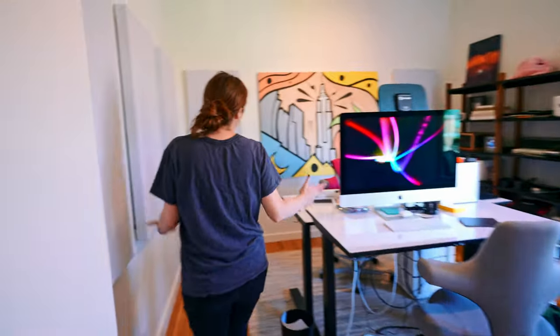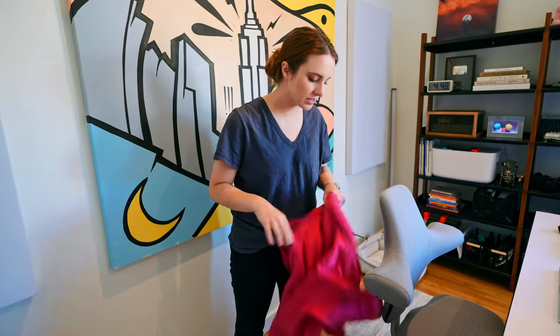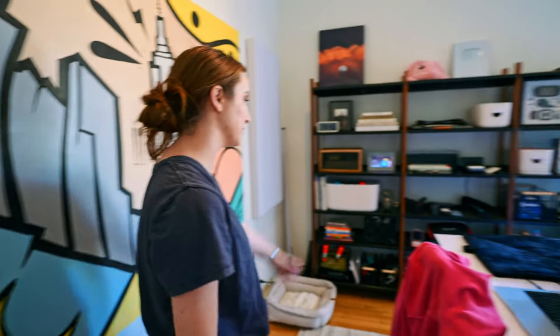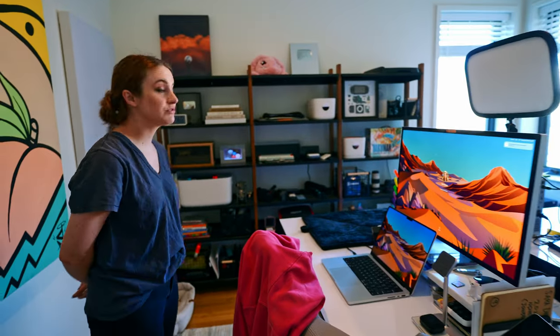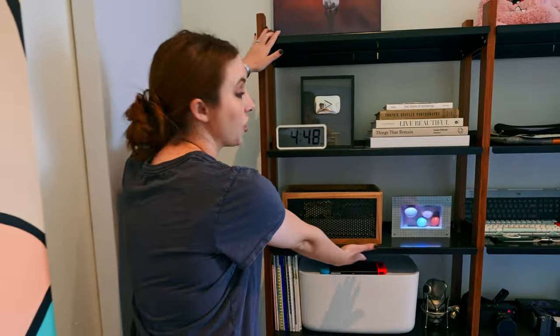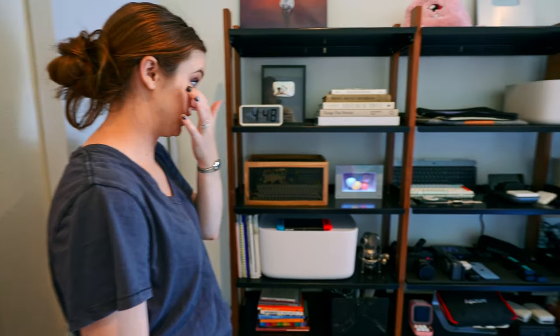Here is where all the magic happens. This is where we make stuff, take meetings — this is our joint office. I tried extremely hard to make this shelf look beautiful for you guys, but we just have too much stuff, so I prioritize storage over it looking good. Those two shelves look really good, and then you expand out and it's just chaos, but we've got to keep our tech at the ready.